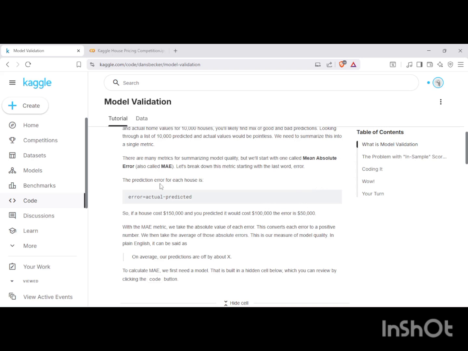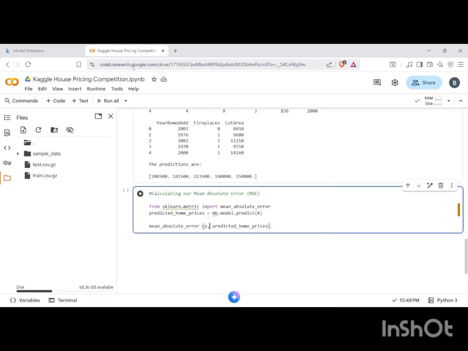That will give us our mean absolute error. So this is what it is doing. We are taking our predicted home prices versus the actual sale prices to calculate our mean absolute error.